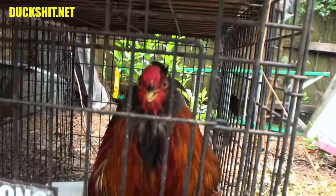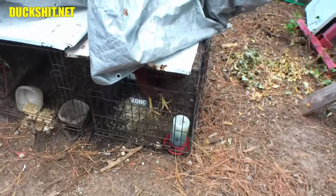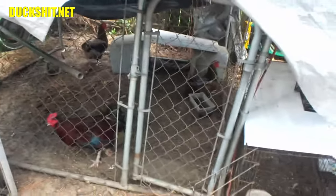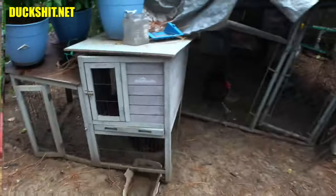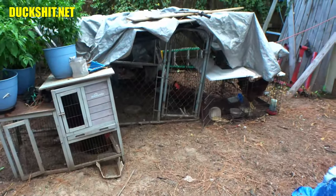And in there is Peanut. And Peanut's sister is currently inside. She's very, very smart. Fluffy is extremely smart. She'll start banging on a cage and jumping around like crazy when she wants to go inside because she likes to lay an egg in the air conditioner. So I open the door to the cage, and she runs right in the back door, and I follow her, and she jumps up into my arms, and I can put her in her little basket inside where she'll sit for about an hour or so in the AC and lay an egg.